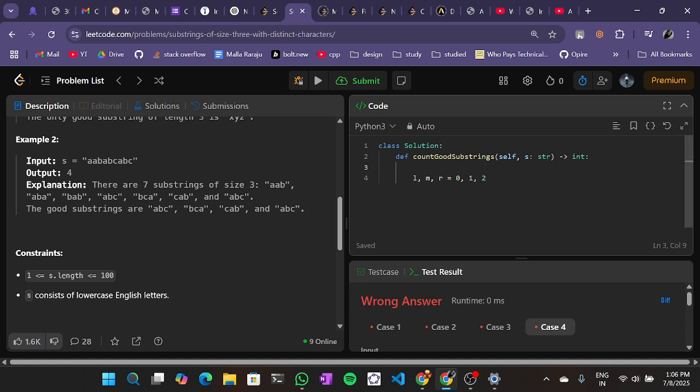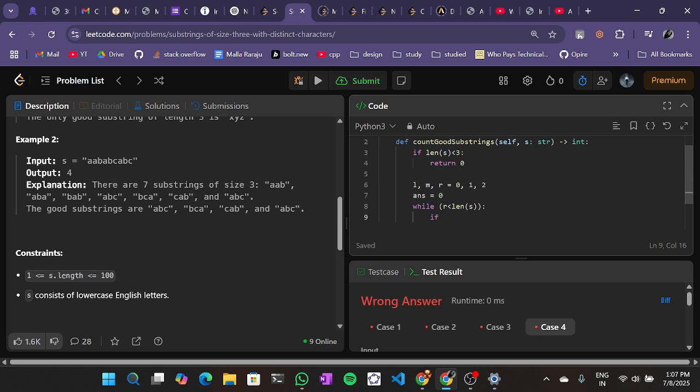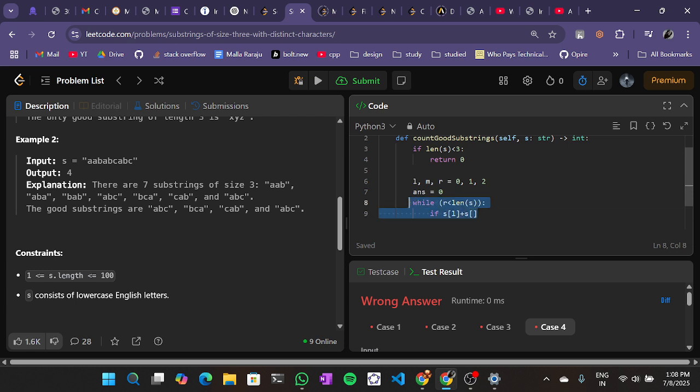So first we have to handle this. I think we don't need to use this sliding loop.